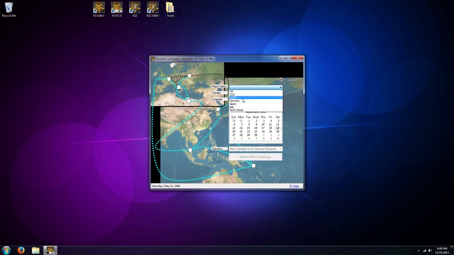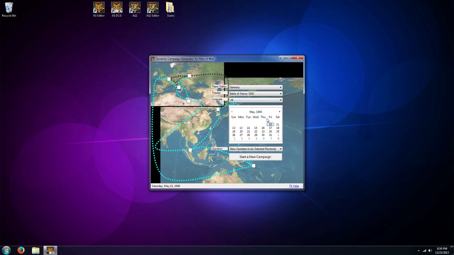So what I'm going to do is start off by creating a mission. I think I'll start off with Germany, and let's do the Battle of France, the very beginning of the war. And the computer, the side we'll be playing against, is going to be the United Kingdom. Basically what we have here is the calendar. This is when this conflict happened, when Germany was in France fighting against the UK. That started on May 10th and went through the month of June, all the way through June 22nd.